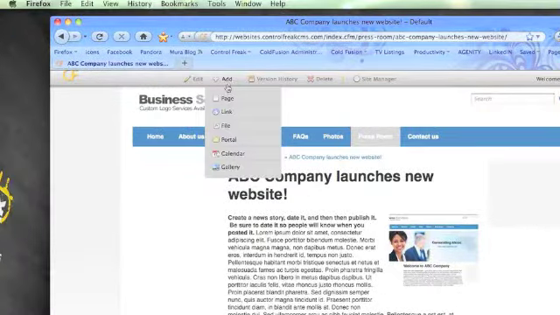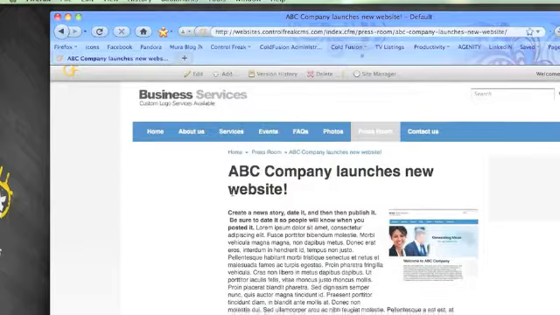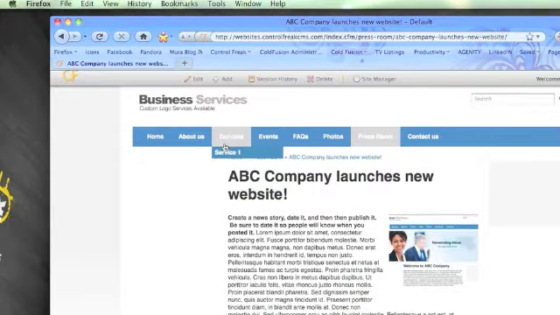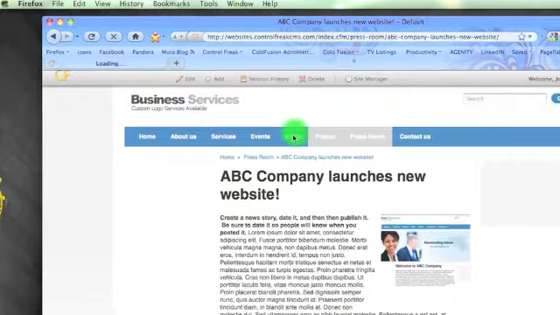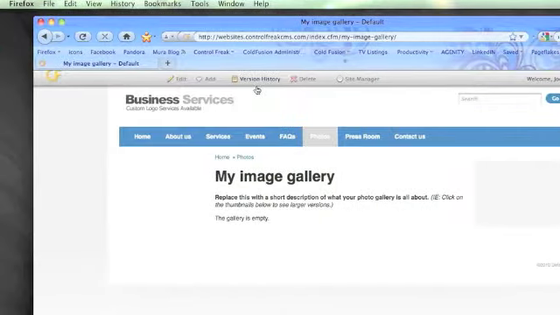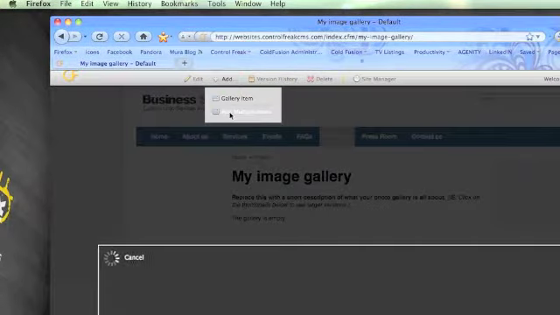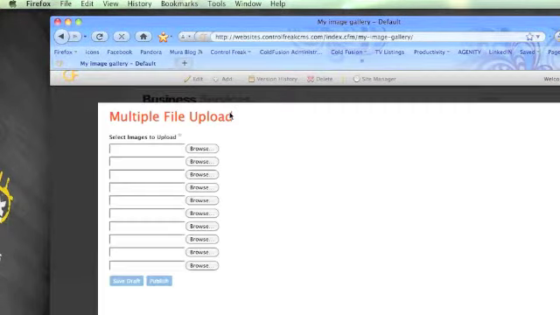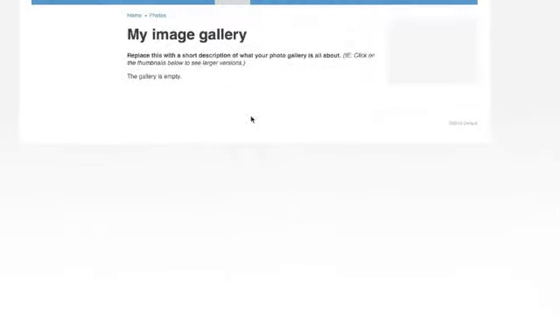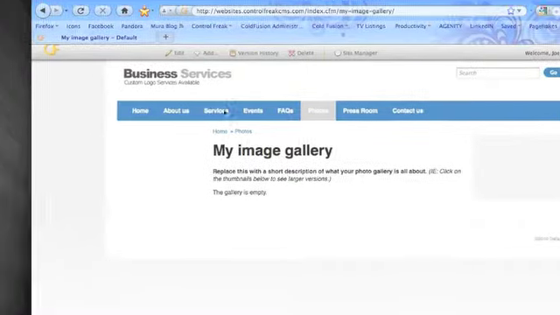And from this page you can add a page, a link to another website, you can upload and attach a PDF, you can create a portal, which again is just a table of contents to subpages underneath it. You can create a calendar from anywhere you want, and you can create a photo gallery and add images. In fact, on the photos page, if you wanted to add images, you could add multiple images at the same time, and you just attach them all, publish it, and they'll show up, and here is a grid of thumbnails that you can click on and scroll through.